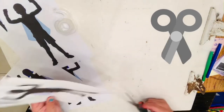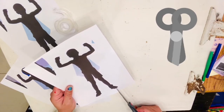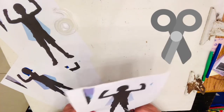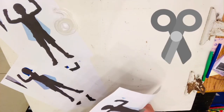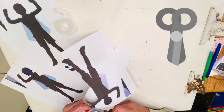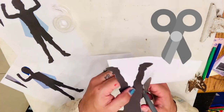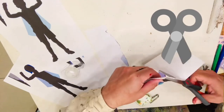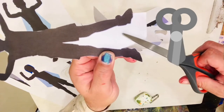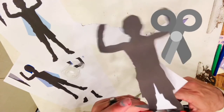Okay. So like I said, we're going to have a starting line. We're only going to cut out the darker image. So I like to start down near the leg and foot, and then work my way around. See, there are little curves here where the shoe and the sock all kind of bump out and separate from where the actual leg is. Try to get those edges too.